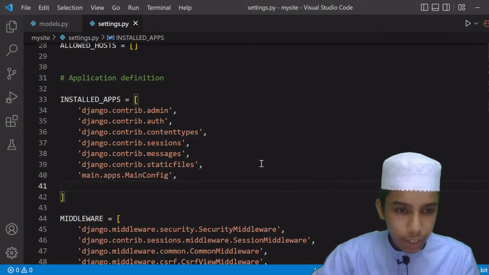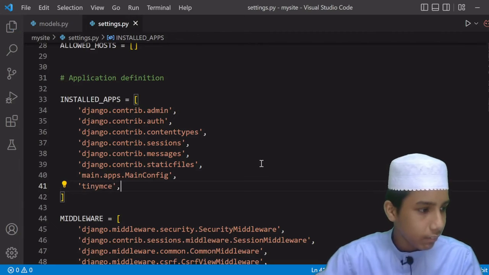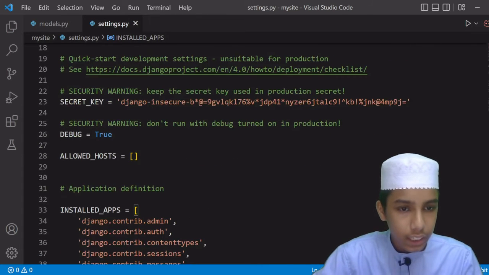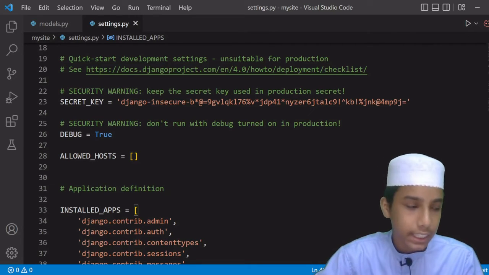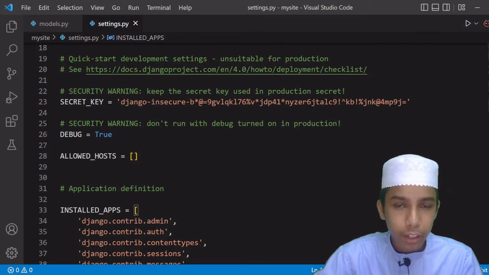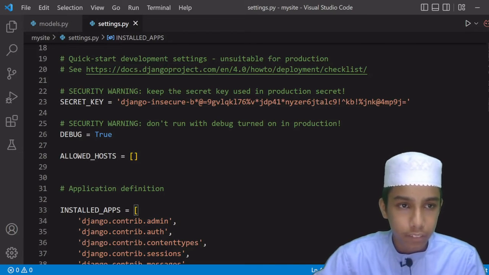Now I am going to add one more thing, tinymce. Then here I am going to copy paste a last block of code. I will try to put that in the description below, or I will put the link for the GitHub where I'm going to upload that.